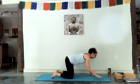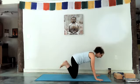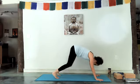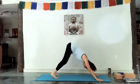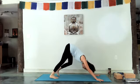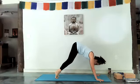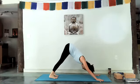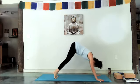And center. All right, plant your hands, squeeze your belly in, flip your toes under. Let's come to downward facing dog. Bend one knee and then the other. Let's stretch out those legs, those calf muscles, the Achilles. Maybe you come up on tippy toes and then press the heels closer. They don't have to touch. Good, one more tippy toes and lower.